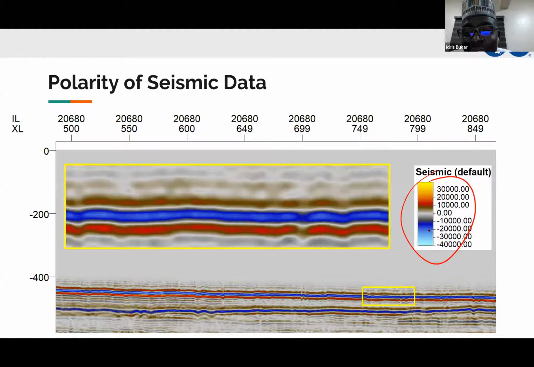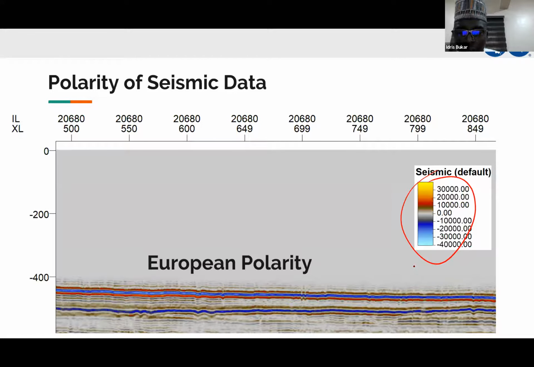and here it is presented as a trough because it's a negative number, then obviously this is European polarity data, okay? So the one I don't like is this one, which means now if you're looking for a shallow gas sand, which is, the top of it should be soft, bottom of it should be hard, you are going to look for, instead of the intuitive one, I almost sound like I am campaigning for one of the conventions here, but I just can't help it. One is more intuitive to me. Instead of the intuitive one where soft would now be trough, hard would now be peak, you're looking for the opposite, okay?